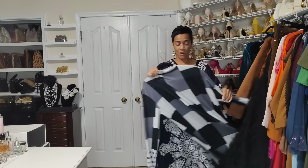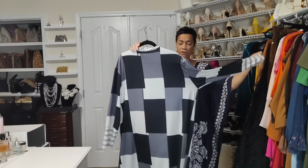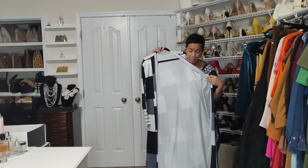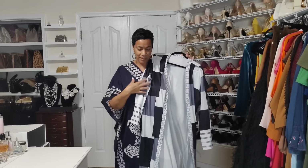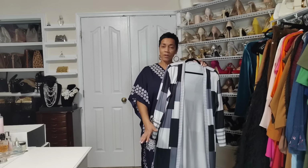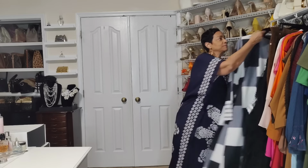And finally, a duster. And what I love about this is the color blocking. And of course, this will go with black. It can go with denim. We can do it with white or gray or whatever. But I do love a duster. And so I'm kind of building this space. You've seen several dusters that I already have. And most recently you saw the black and orange sweater that are dusters. So I'm really loving the floor length look. So we're going to add this to create something there.